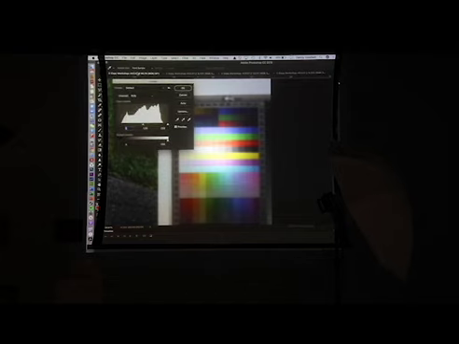image, adjustments, levels, I get this little histogram. Generally, in a histogram, which is just a map of the tones of the image, you don't, can you see from over there? Underneath that thing? You don't want empty space in a histogram. These little eyedroppers are the black point, white point, and midpoint.